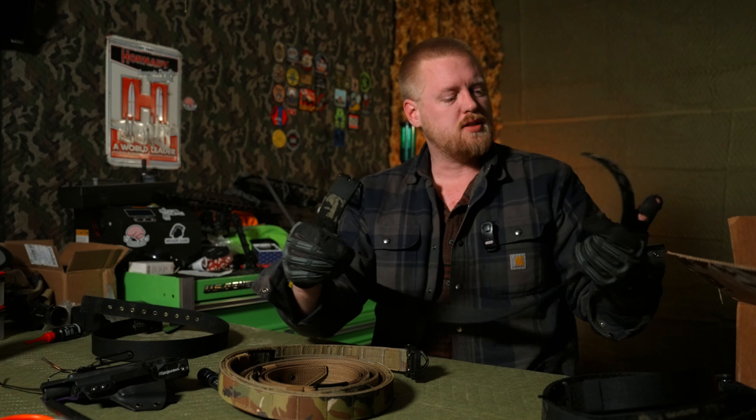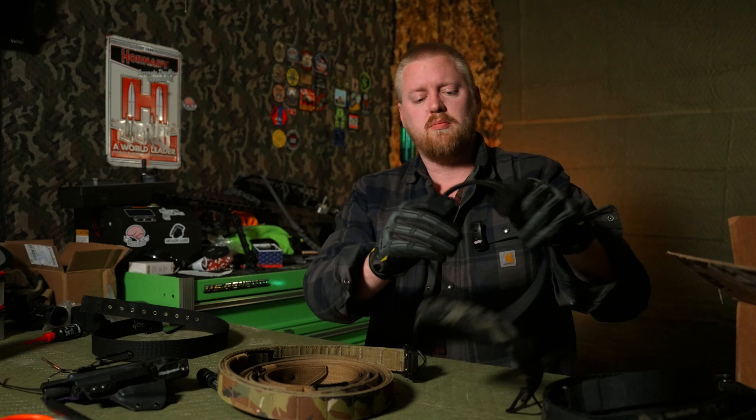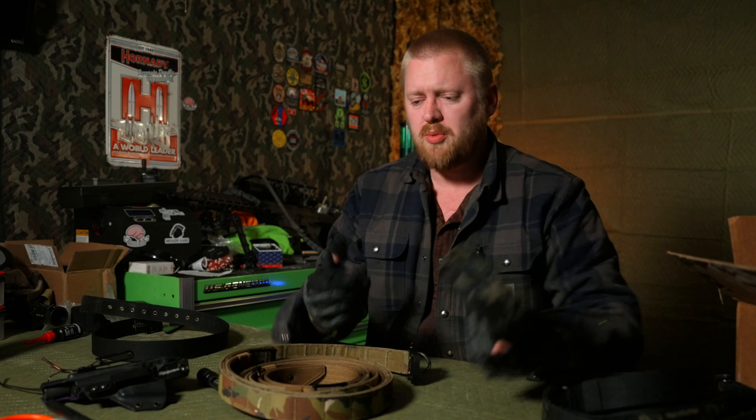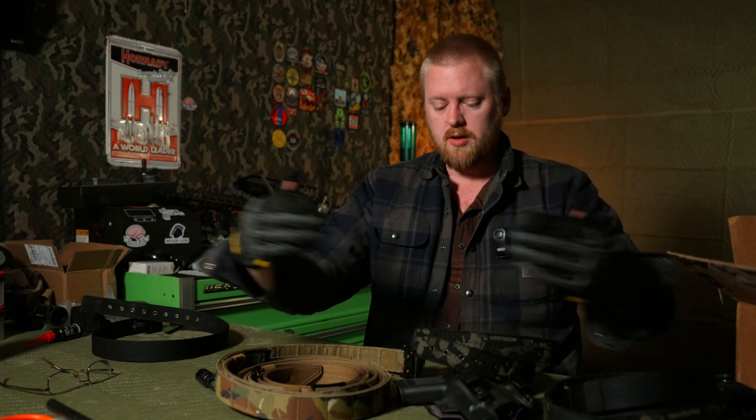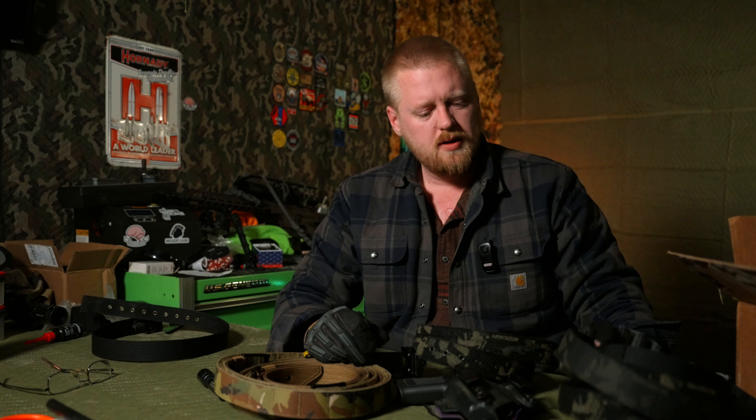Turns out, if you're the kind to go out shooting quite often and you use a range belt, a battle belt, a war belt — they make the same thing. It looks like the emissary belt, completely the same to me, but it's got that Velcro loop side on the interior. Brass grommets and all, really really low profile. That's a sweet rig, especially when I go teaching and get to put on my range belt — so I have my Glock outside the waistband, extra mags, dump pouch, med kit. I CCW to the range, get there, off comes that gun, on goes my battle belt.